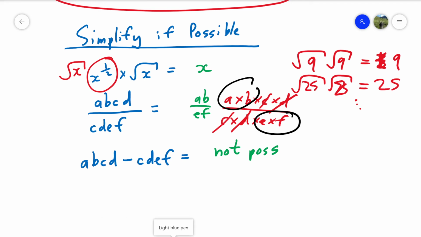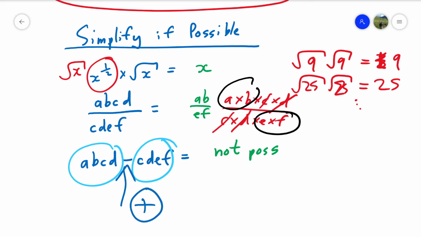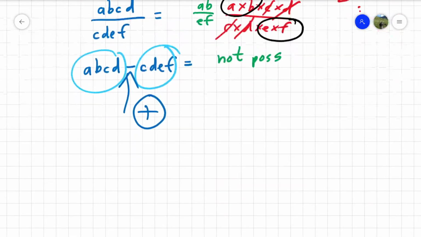And finally, at the bottom here, you've got two completely different objects. It's like an elephant and a giraffe. There's nothing you can do. Because whenever you see a minus, you can think of it, if you're just conceptualizing to a certain extent, as just like a plus. We can't add or take away things that are completely different from each other.